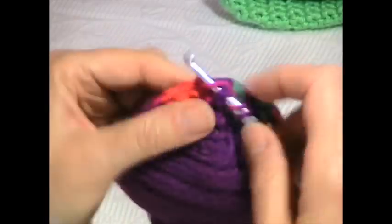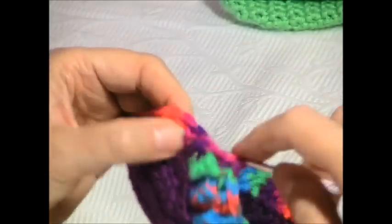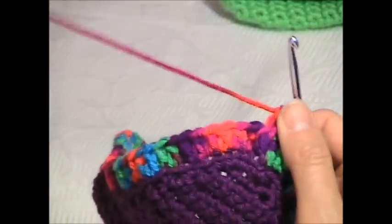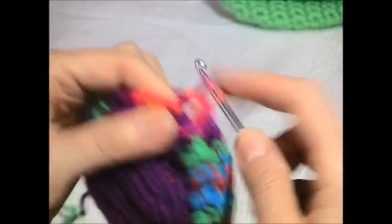This takes a little bit of practice, but you can get it. If you don't know how to do this stitch, this is a really nice stitch to use for many projects. It's great for headbands and hats, and it's just a nice kind of squishy stitch to use for certain things.